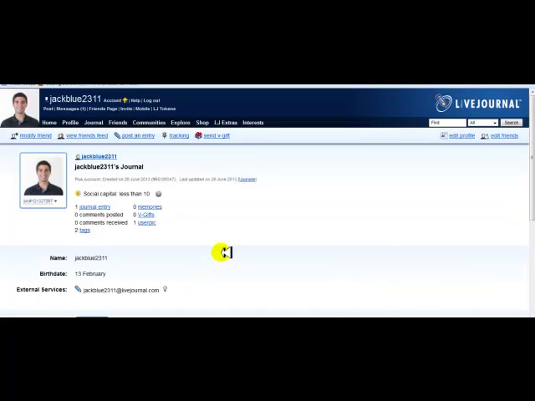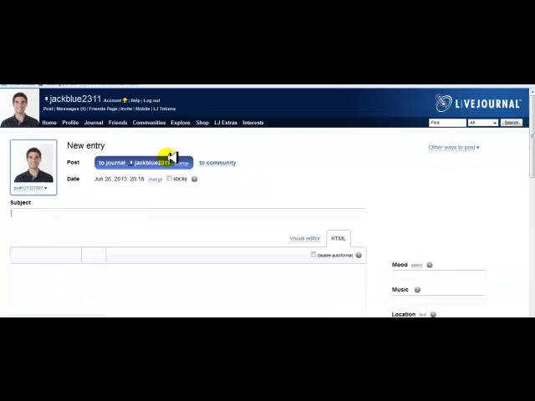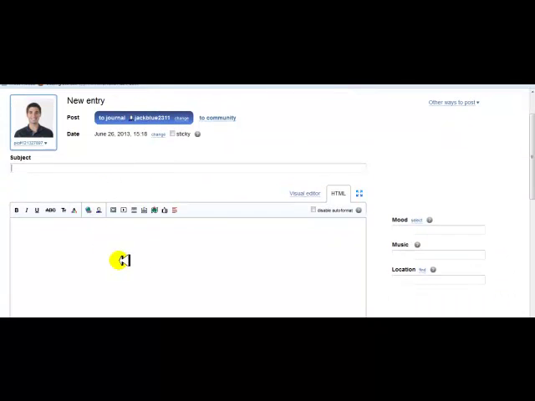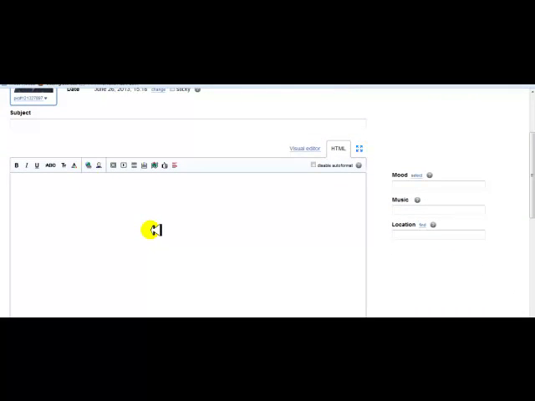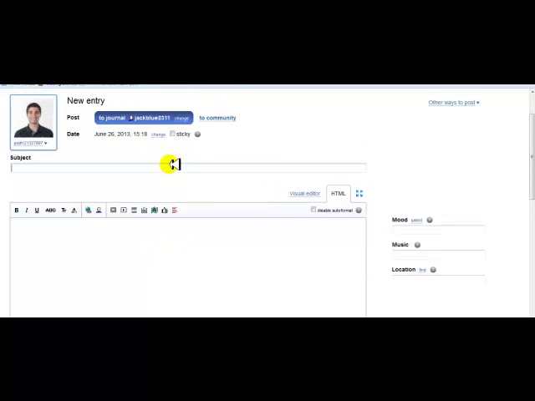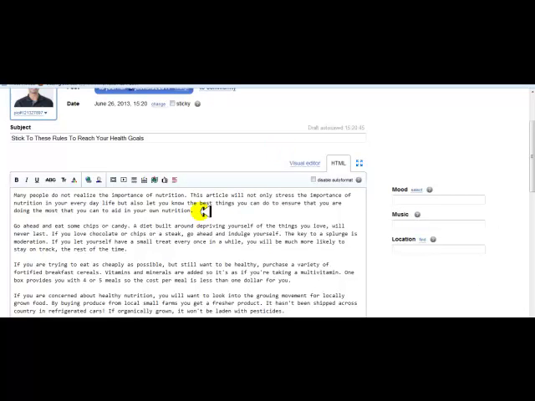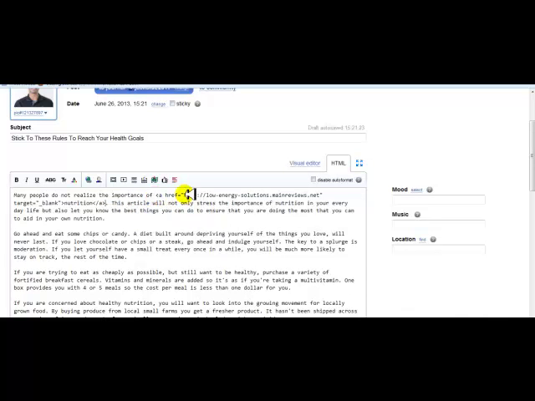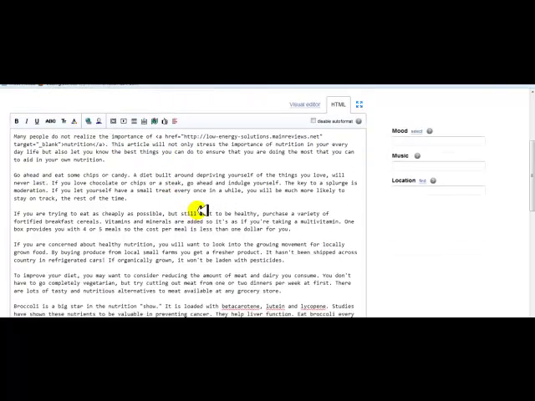Okay, so we've uploaded an avatar image, and now we're going to do a post entry. And remember, this is going to be about our money site, and in this case, it's going to be about our low energy site. So we need to put in an article, something that has to do with nutrition or something like that, and then have a link back to our site. So that's what we're going to do here. So we have our article, and now we're going to create a link. So we have our link here. Okay, and that's what we want to get done with this first article.